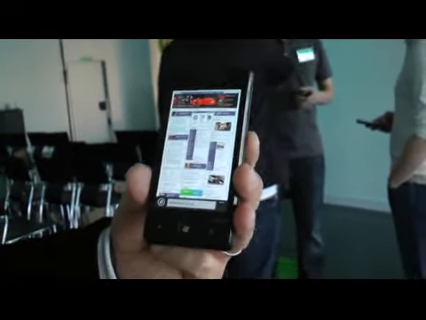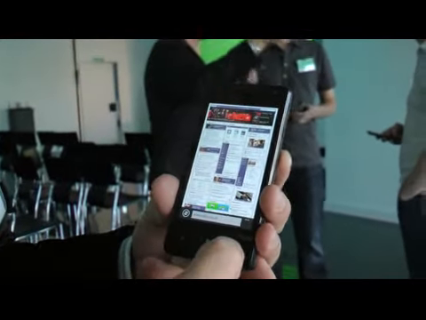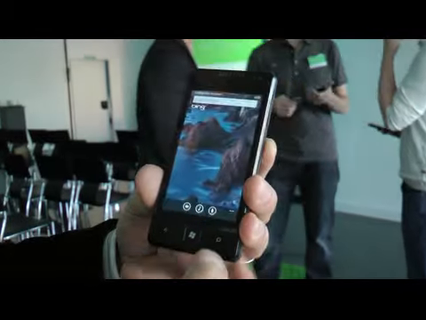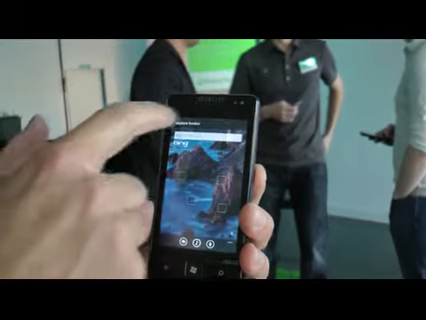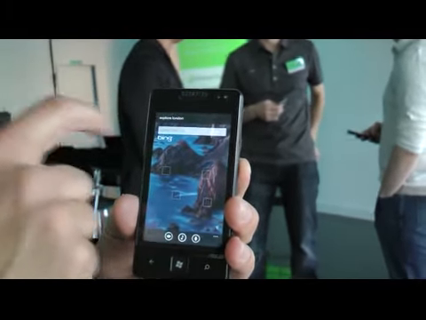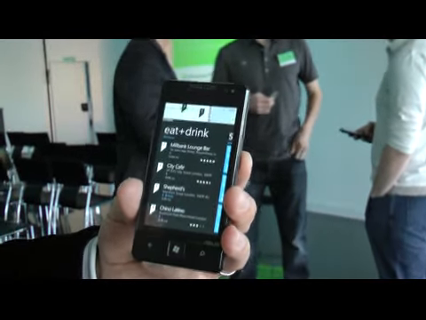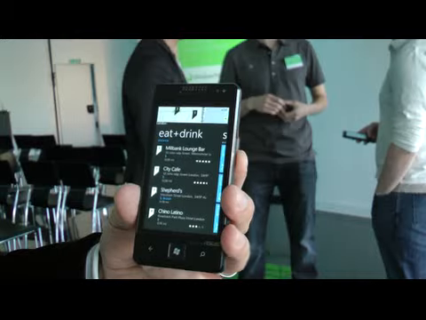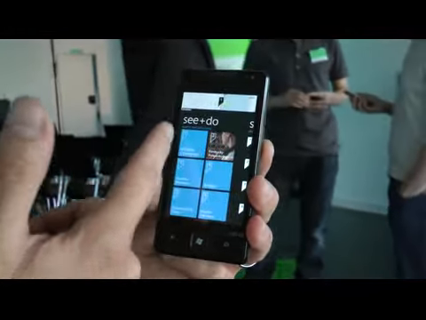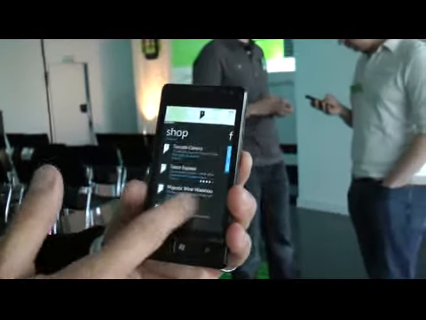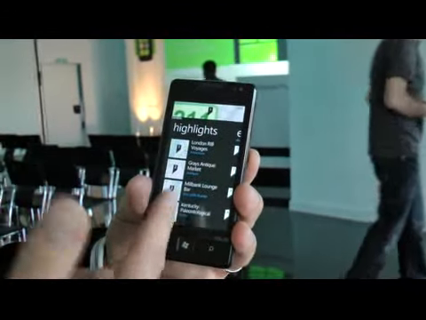But going beyond the browser, we think people want an experience beyond just browsing web pages. So you'll see we have the Bing search key here. If I hit that search key, it launches the Bing search page. Now, new to Mango is what we're calling Local Scout. So it's instantly recognised my location as being London. If I click on Local Scout, it's loading information that's going to be most important to me when being in this particular part of London. So it recommends places to eat and drink. It recognises places to see and do. Shops, some favourites that I've previously pinned there, and highlights within this overall area.